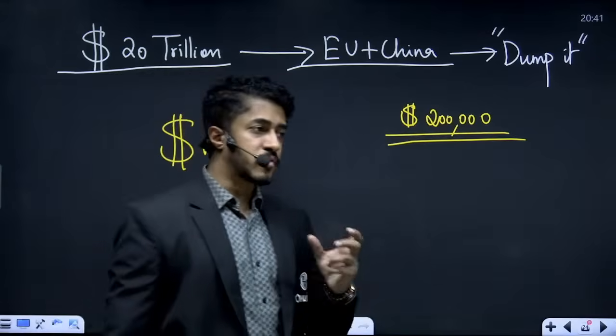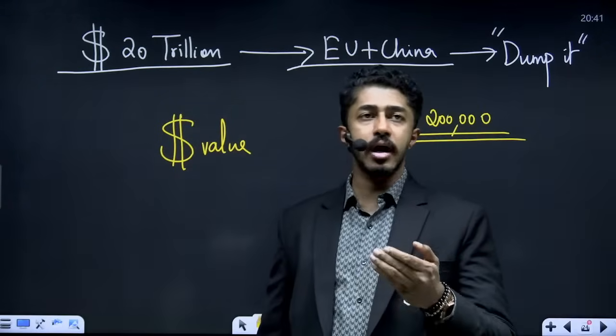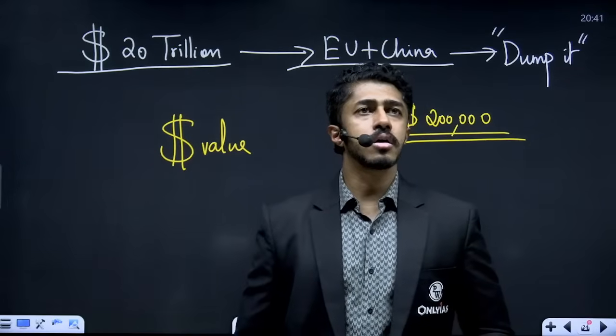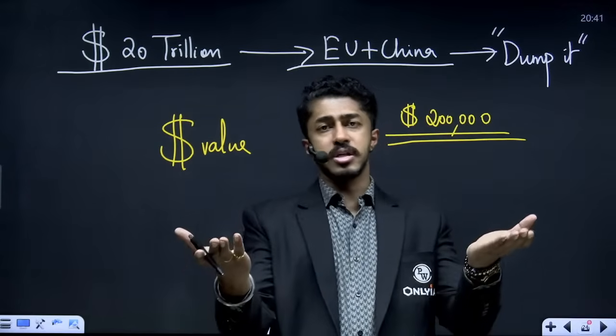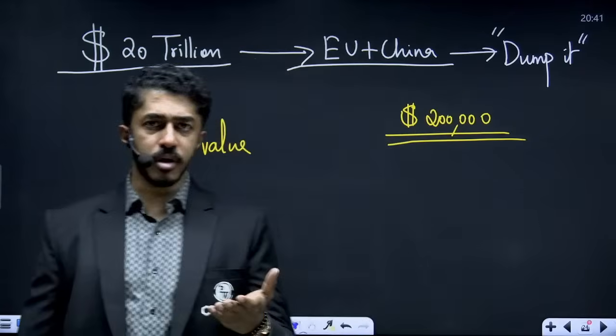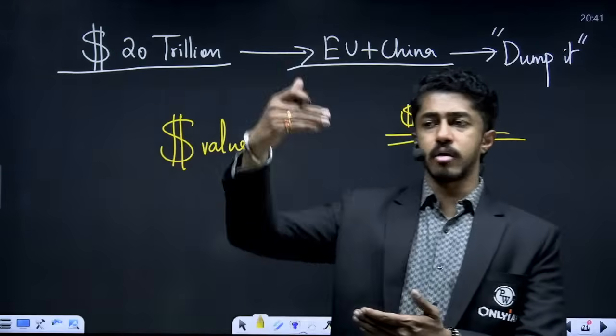When it comes to an investment option, people trust the dollar more. If you ask me in India, right now, if I give you 1,000 rupees, or if I offer you $1,000, $100, 1,000 rupees, which one will you take? You will obviously go for $100. Correct? Because dollars, we know tomorrow it will appreciate.